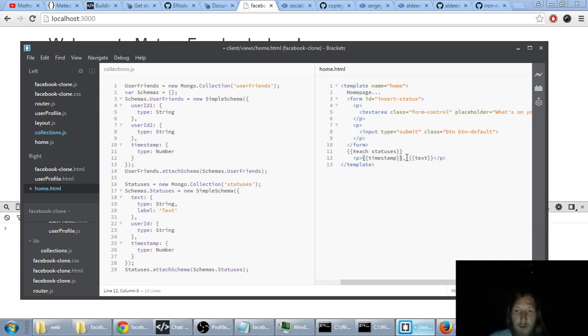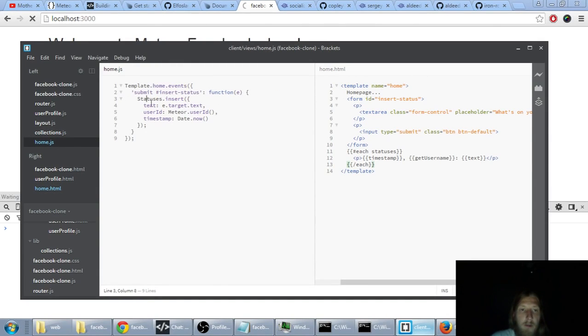So we can write a helper, get username, and this each, and we need to define this get username helper right in our home.js template.